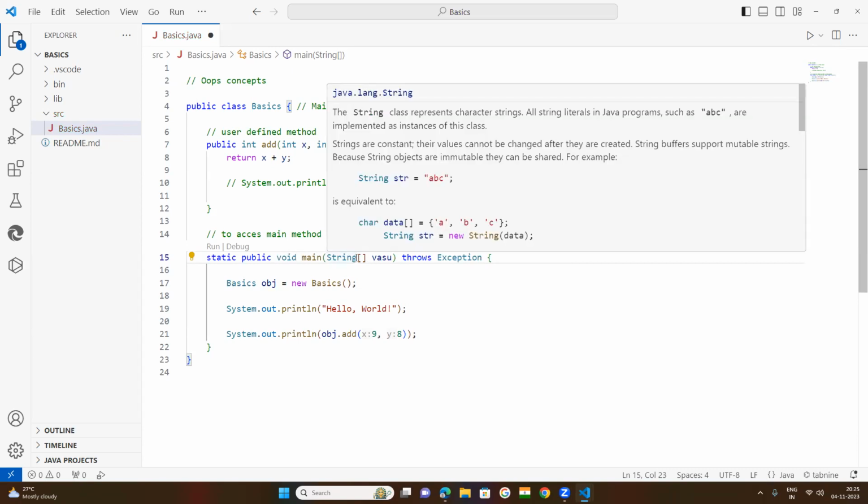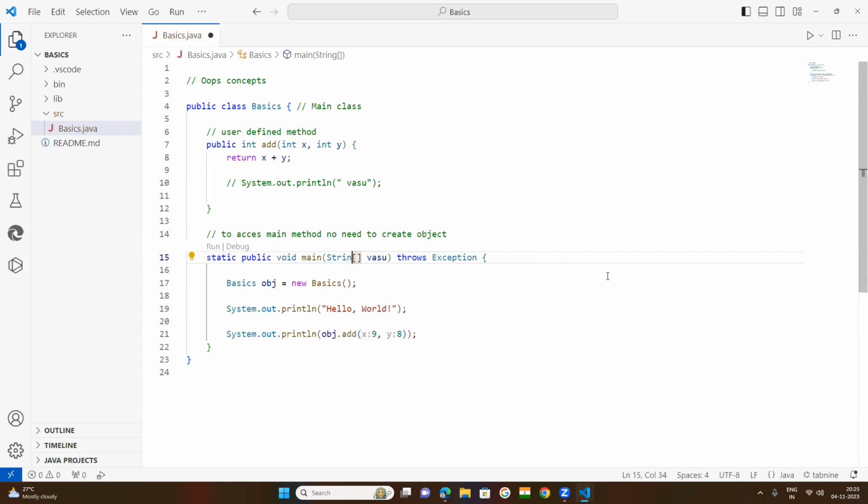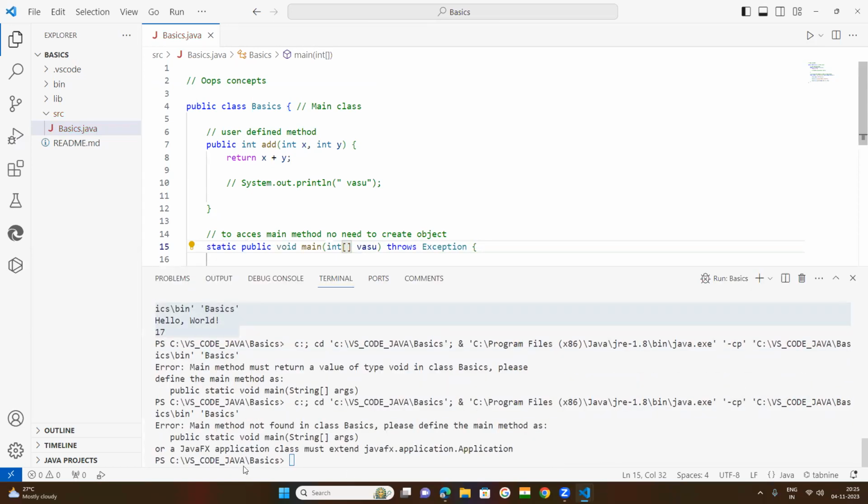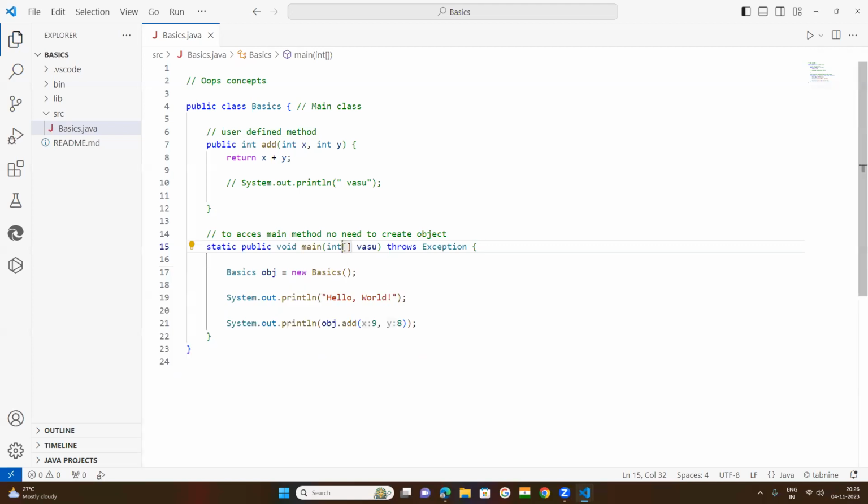If you write an integer here, it will give the exception: main method not found in class, please extend Java, class must extend JavaFX application. So always you need to pass String.